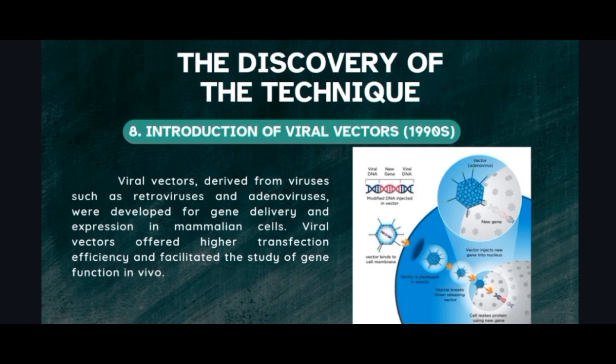So, the viral vector delivers the gene. This is in vivo because this happens inside the body. This is derived from viruses such as retrovirus. A retrovirus is a type of virus that inserts a DNA copy of its RNA genome into the DNA of a host cell that it invades, thus changing the genome of that cell.